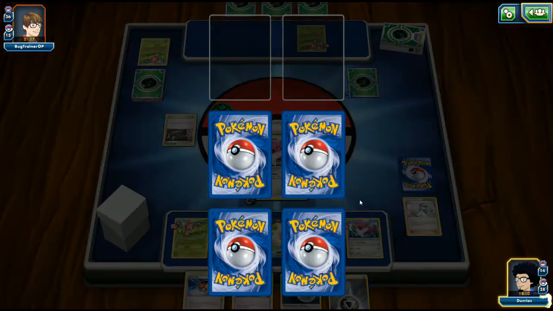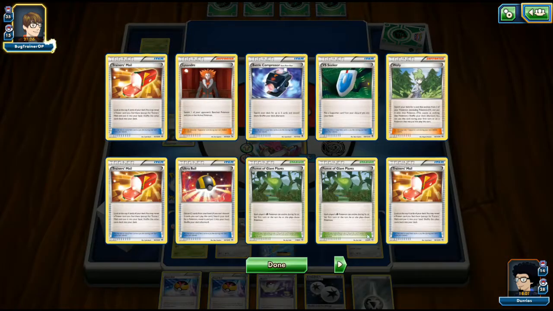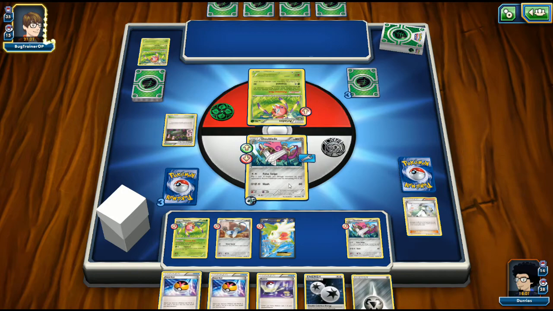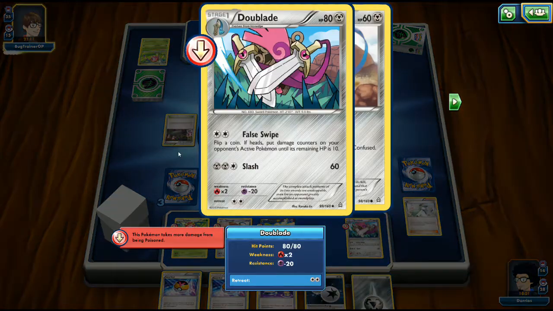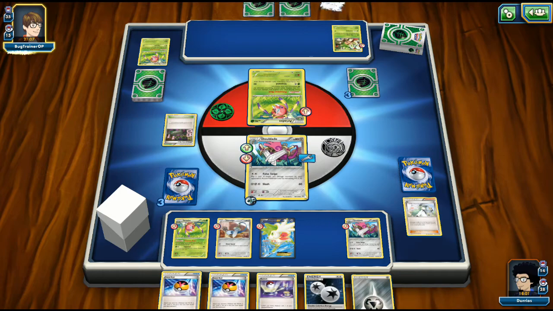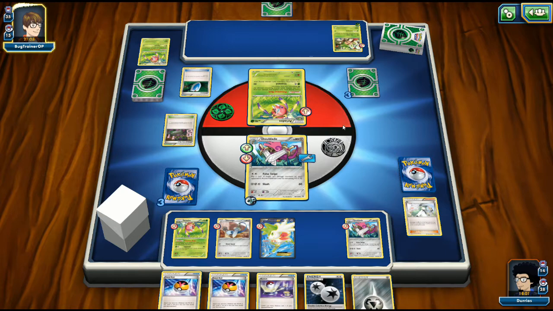Down goes the Ariados. We take our 3rd prize. Can we get the Victini? No, we get a level ball. No Victini, no Victini. So now we kind of need to top deck something for draw support. Or we will have to start attaching to the Doublade to do a slash. Might actually power up the Doublade on the bench to do so. Don't really wanna... Oh, my opponent decides to attach to the Chespin. Goes for a VS Seeker.